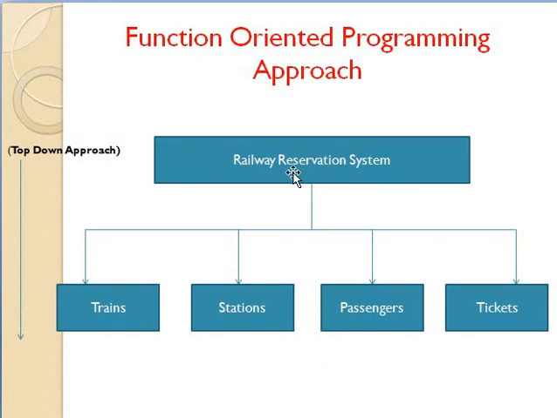Now, in case any error occurs, it becomes easier to track the module in which the error occurs. So instead of searching the entire railway reservation system application for tracking the error, which is also a time-consuming process, only a part of it, that is in the form of modules, can be searched in order to track the error. And this approach of function-oriented programming makes the task very simple to identify the underlying problem.